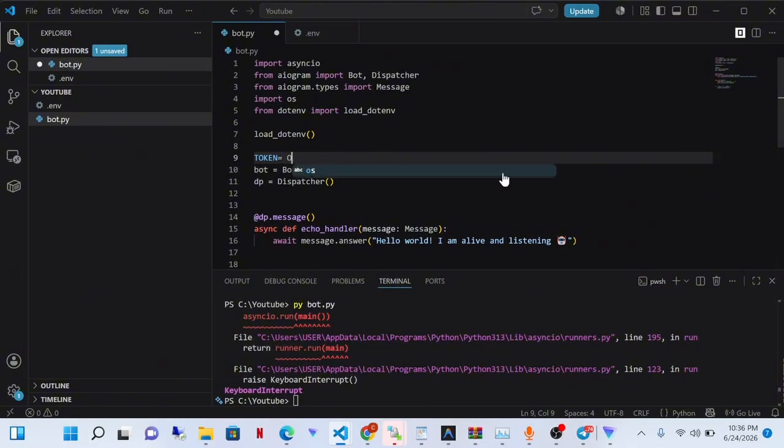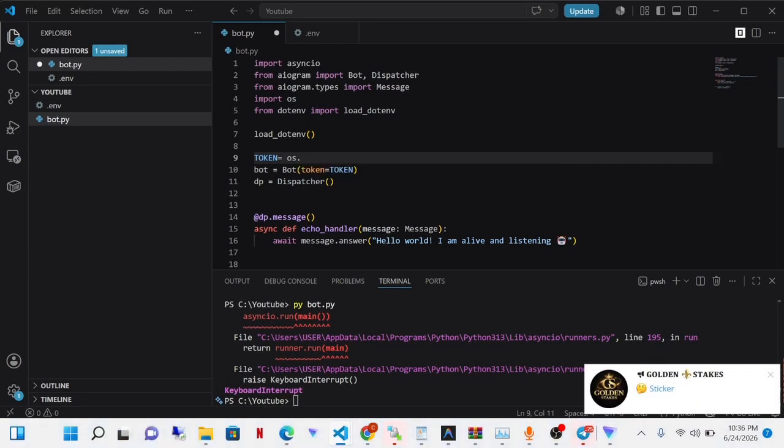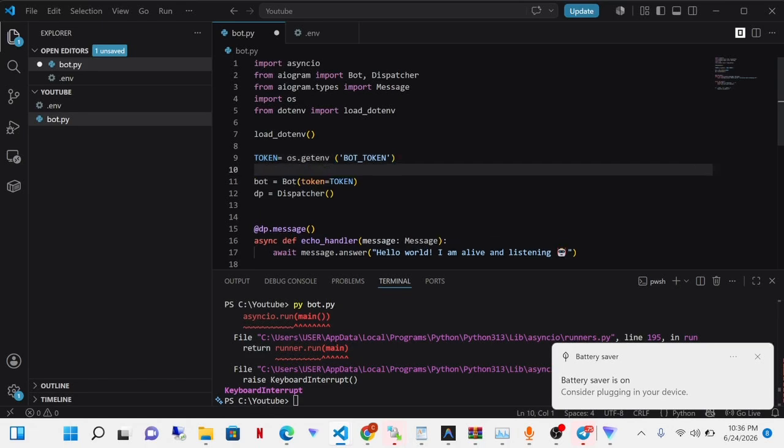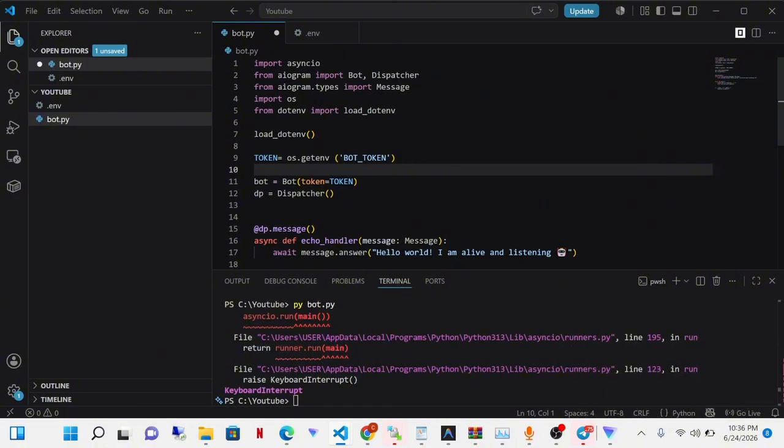This variable is going to be os.getenv, then I'm going to put in brackets token. So that's all you need to add to the code. Those are the only things you need to add. And don't forget Control S, very important.